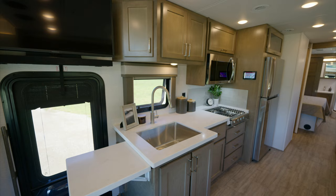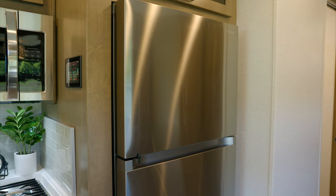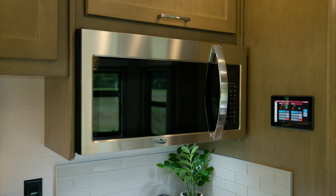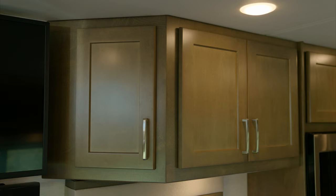Valencia's kitchen is crafted to make the most of your journey. It comes equipped with an 18-cubic-foot residential stainless steel refrigerator with an ice maker, a recessed-sealed three-burner stainless steel propane cooktop, and convection microwave oven, offering convenience for all your cooking needs. Cabinetry is made of stained maple hardwood with shaker-style doors, available in two stained color options. Featured here is the Lakewood color option.